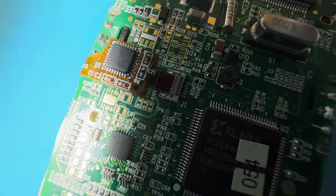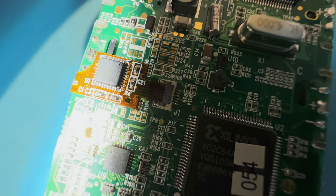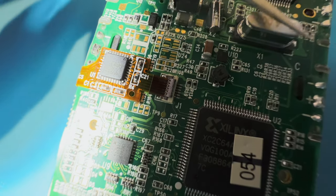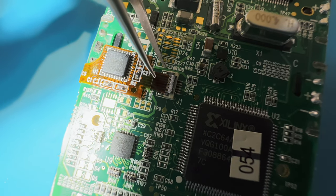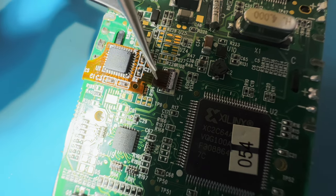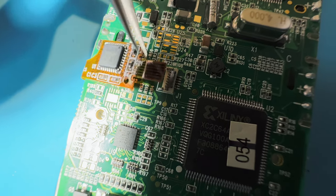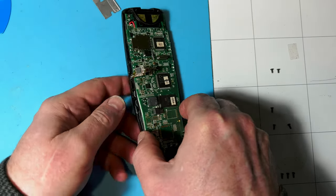And now, in theory, we can simply withdraw the cable. Again, I'd rather do this under the microscope because I have the camera so close here and there's a delay when I'm looking through the viewfinder. So we just want to be really nice to this thing. There we go. Yay! So now I think I should be able to lift this thing out of here. Let's see.